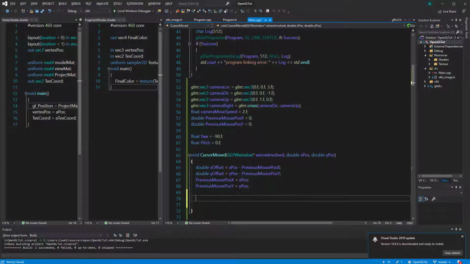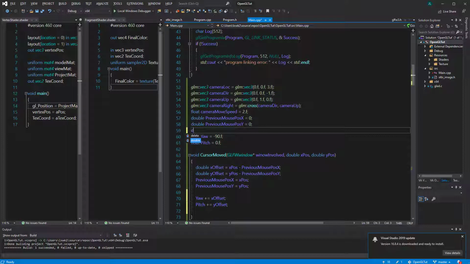Then we can just offset the yaw and pitch. So yaw plus equals x offset, and pitch plus equals y offset. However, we also want a scalar to define the speed of the rotation.